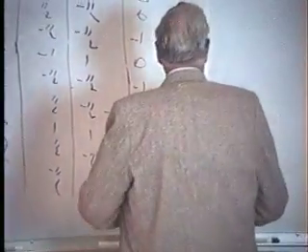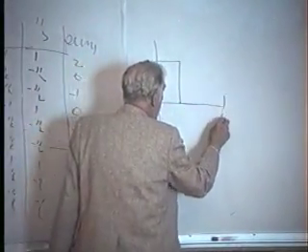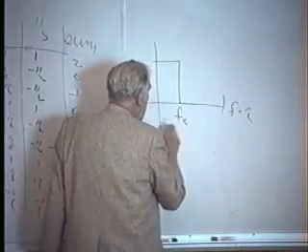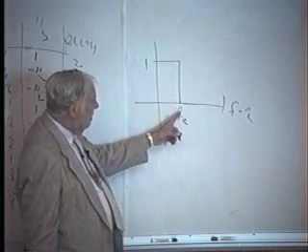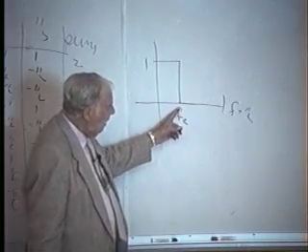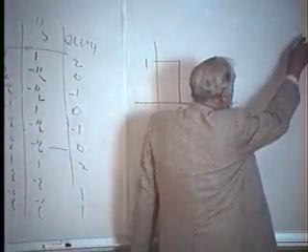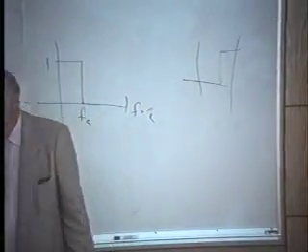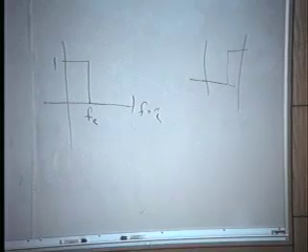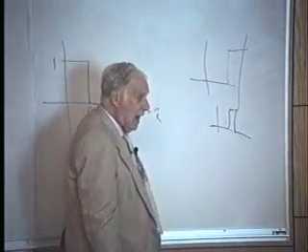Now, let's go back to designing filters more generally. What I generally want is to pass some frequencies and stop others. I usually want, this is a low pass filter, I want to pass everything out to here. At a cutoff frequency, I want to stop passing, I want to cut those off. That's a low pass filter. I might want a high pass filter. I might want to cut out all the low frequency and pass only high frequency. I might want a band pass, or a band stop, or a notch filter.